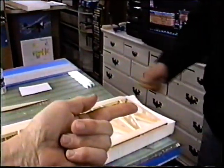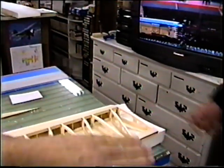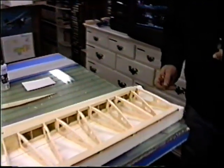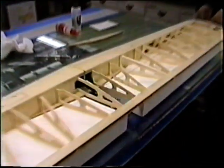You're going to have to decide where your slider is going. I didn't see how you made the slider. Well, I didn't make a slider. Well, it's a well, you know, so the wires don't start wearing into that. But that's no big deal. Yeah, but as you can see, we have oodles of bell crank travel.